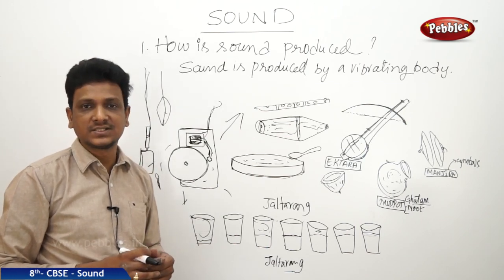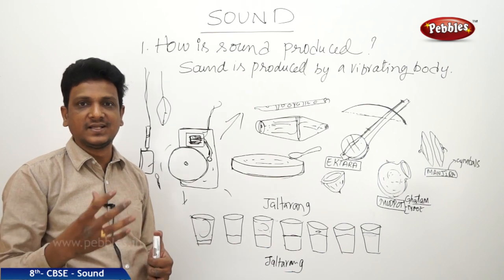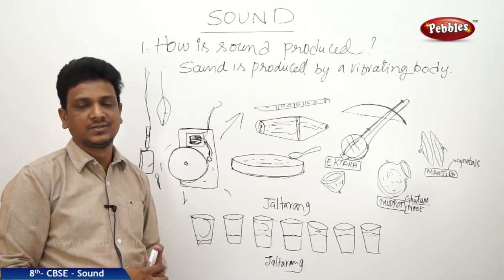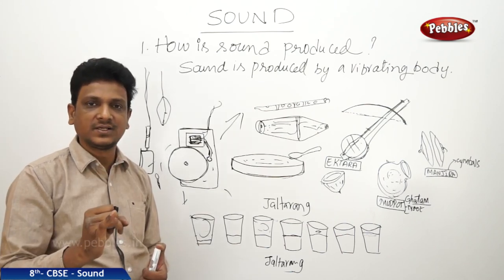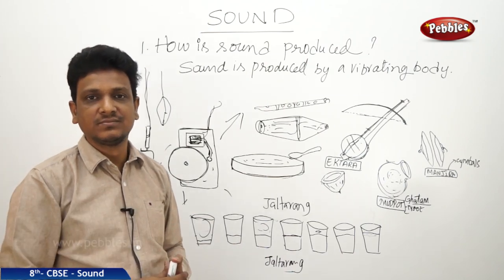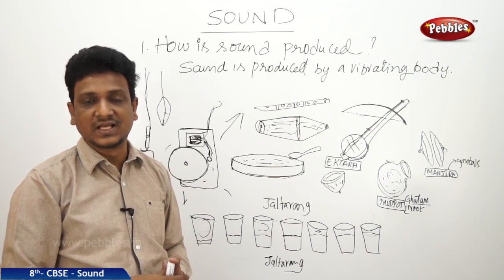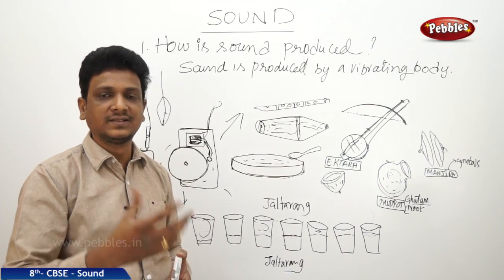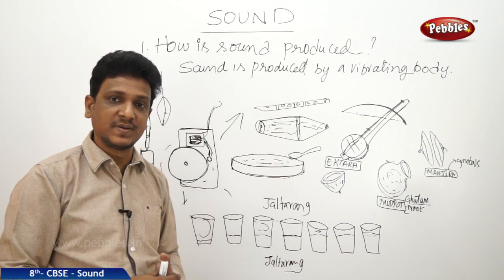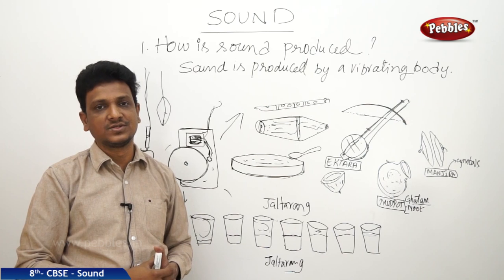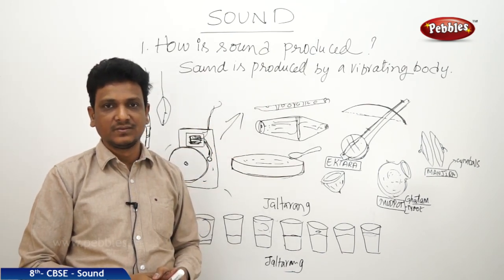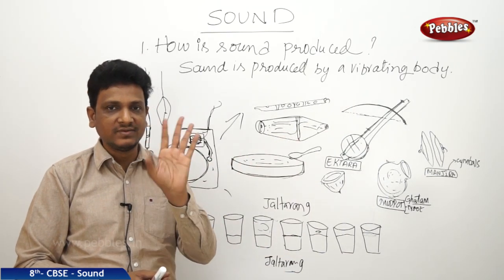We are also producing sounds as humans. Compared to animals, we are very intelligent — animals make sounds but cannot communicate as we do; they don't have a language. We can communicate in our mother tongue and can learn two or three more languages. There are so many languages — Hindi, English, Marathi, Gujarati, Telugu, Tamil, Kannada, French, Spanish. Every language has got some special sounds, and our voice is able to produce such special sounds. Since sound is produced by vibrating bodies, we also have vibrating bodies in our throat that produce sound.